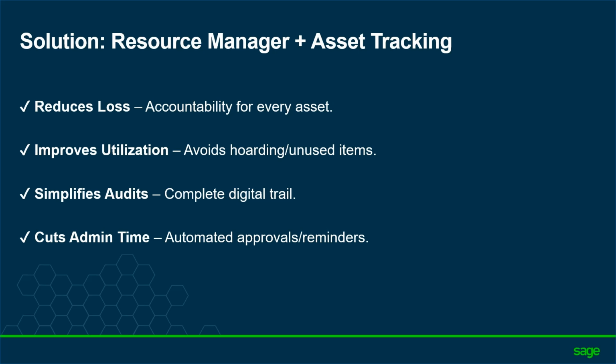The solution I'm showing today is a combination of Norming Resource Manager and the asset tracking module. The solution provides a complete audit trail for each asset being requested and being returned. The asset manager can check the asset status in real time. They can get detailed information like when the asset was requested and the estimated return time. With the solution, their asset utilization has been greatly improved.